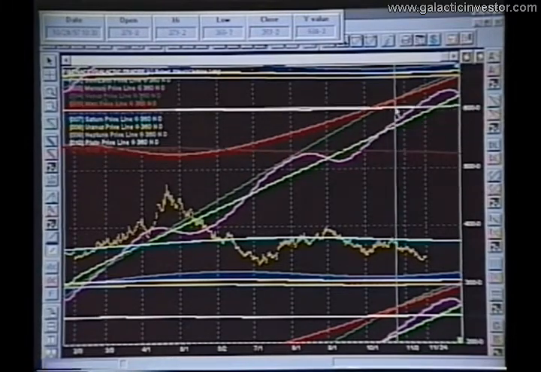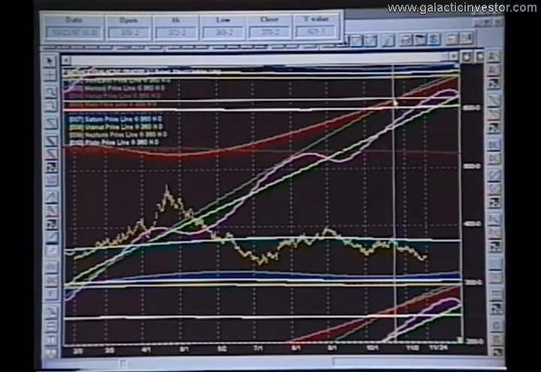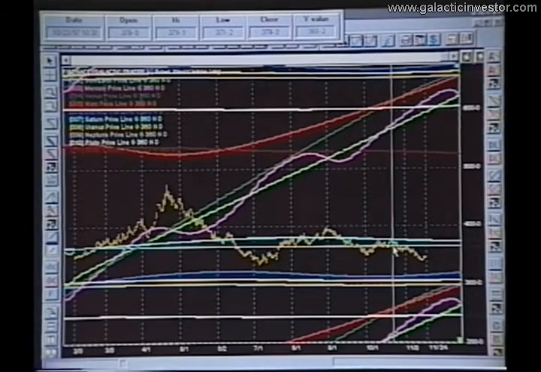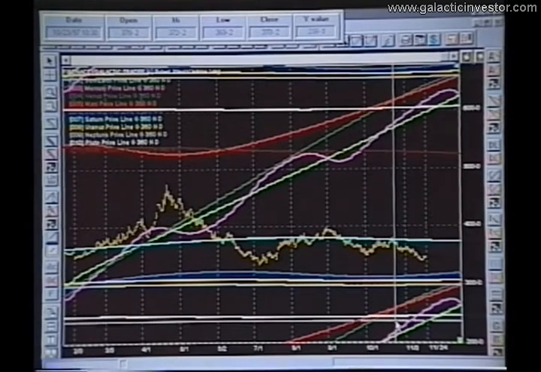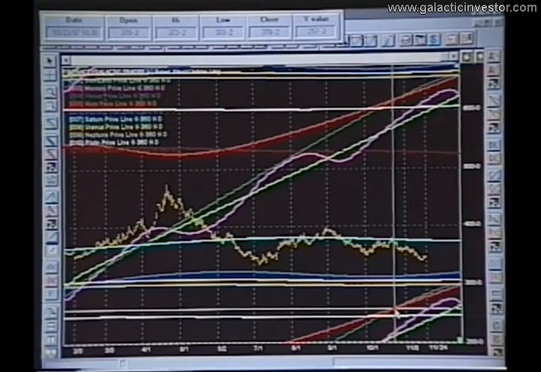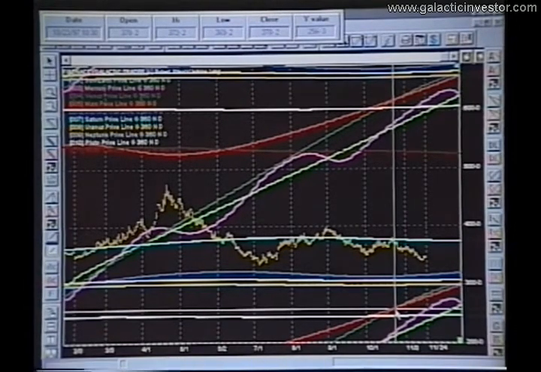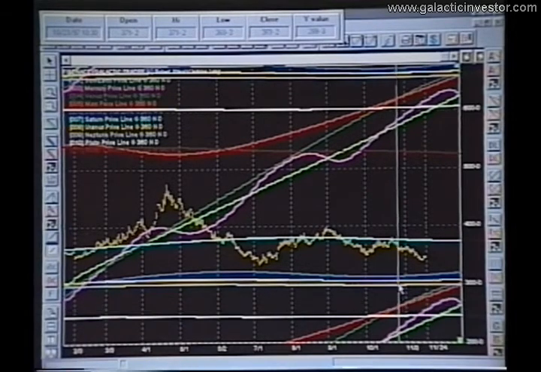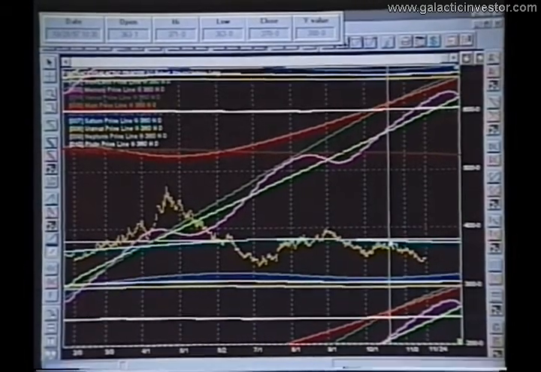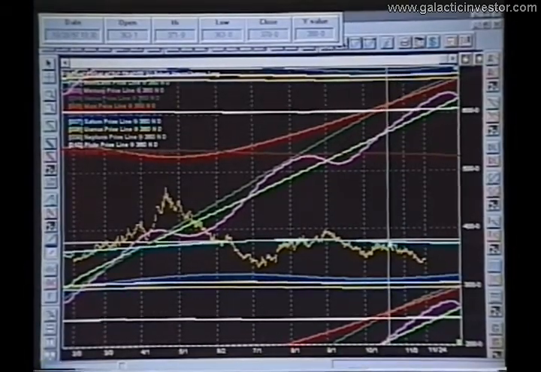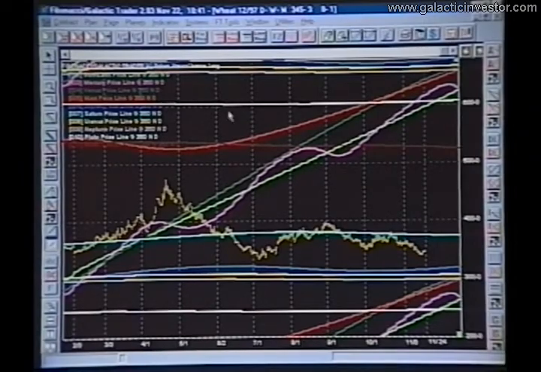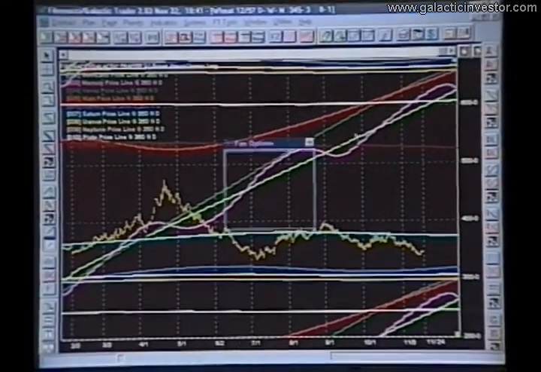Here's your Mars-Venus conjunction. It happened right here, and it corresponded with that high right there. And how would you set a price on that? Well, I just fixed the scale because I wanted to see where it was relative to the conjunction. I put my crosshairs down here, and I see the conjunction was roughly at 256, and that high was roughly at 380. That's very near the 120. So I'm going to unfix my scale.